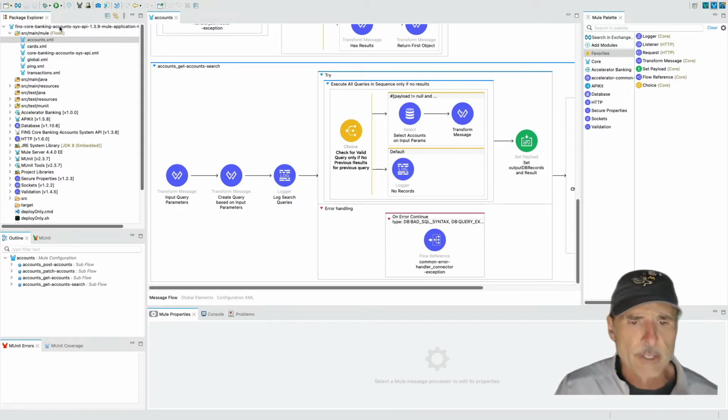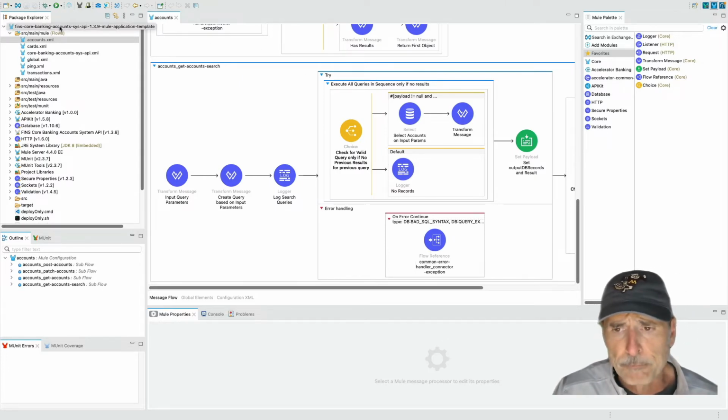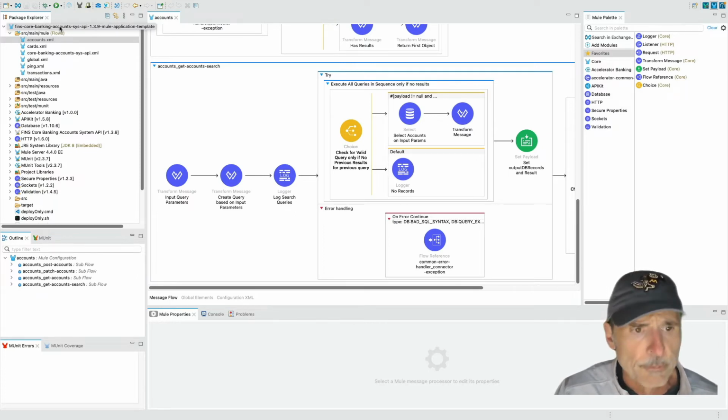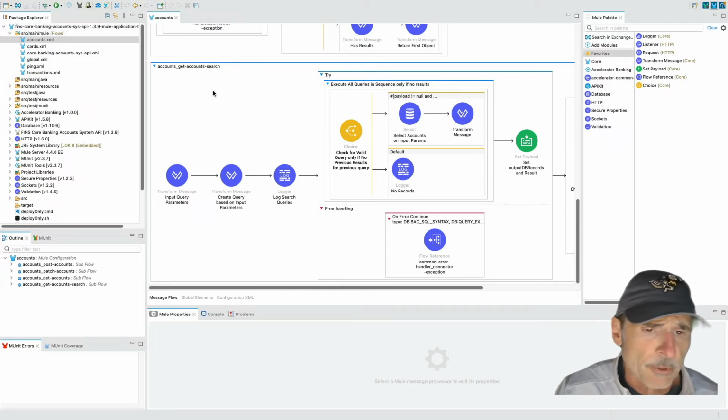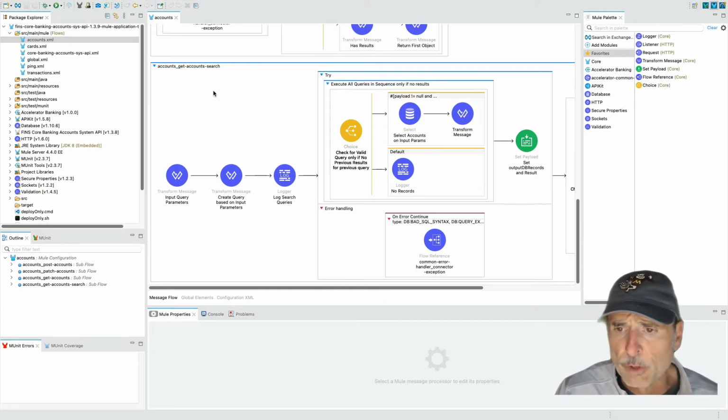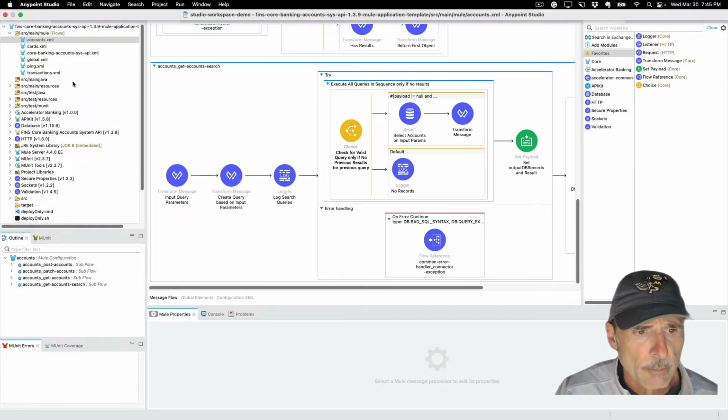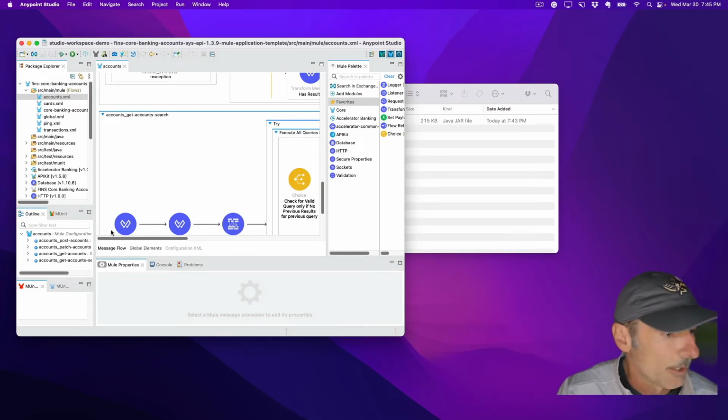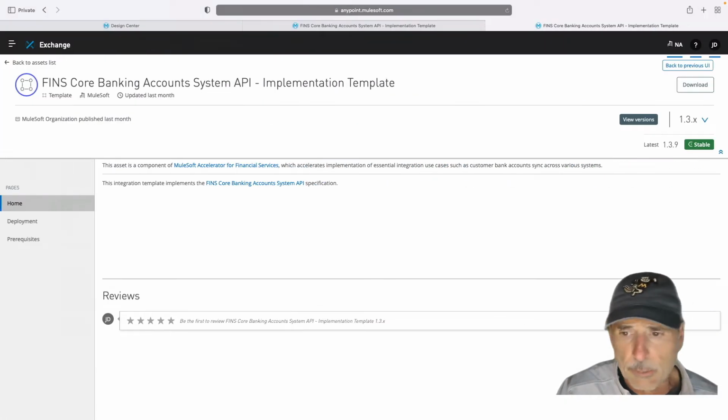However, in our particular case, we want to do more of a top-down design approach, because for purposes of this, we're only going to implement a few of the actual endpoints. And this is somewhat overkill, and again, it's completely tailored for the specific solution that they've identified. So a more meaningful way, in my opinion anyway, is to actually download the API and then from a top-down perspective begin to implement it.